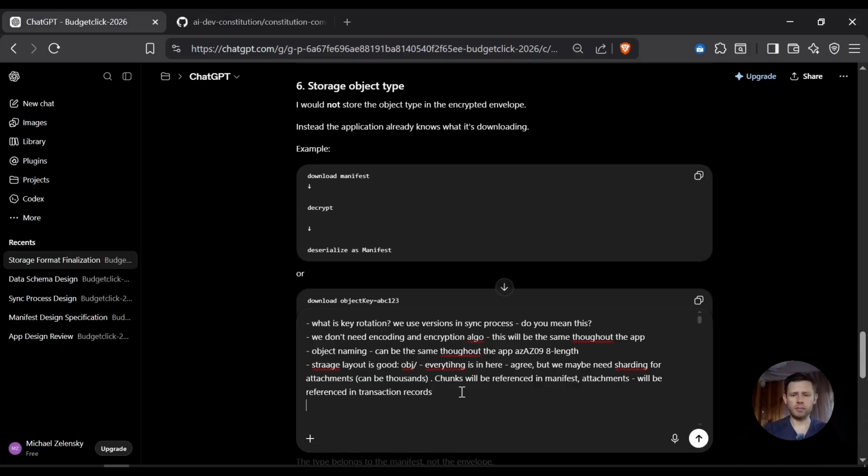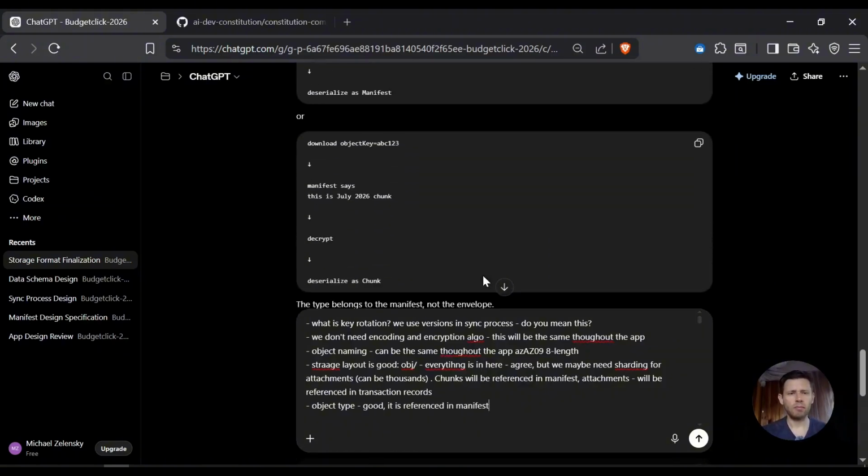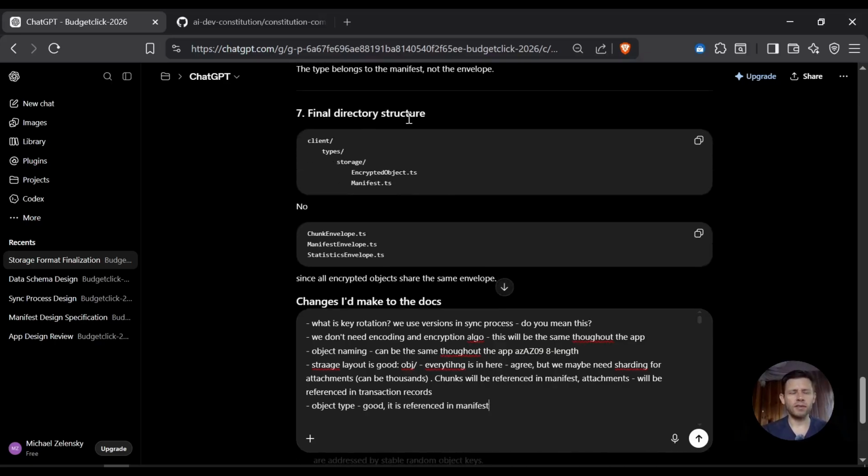Object type. Good. It is referenced in manifest. Final directory structure.